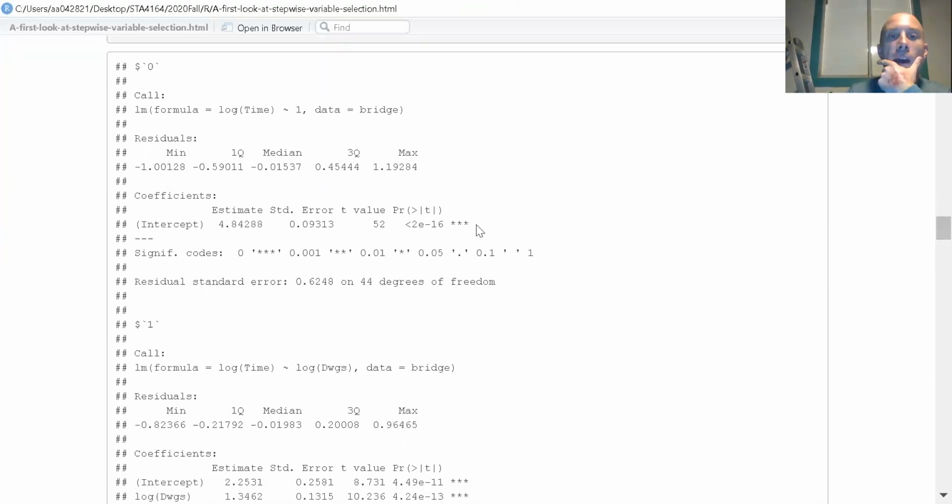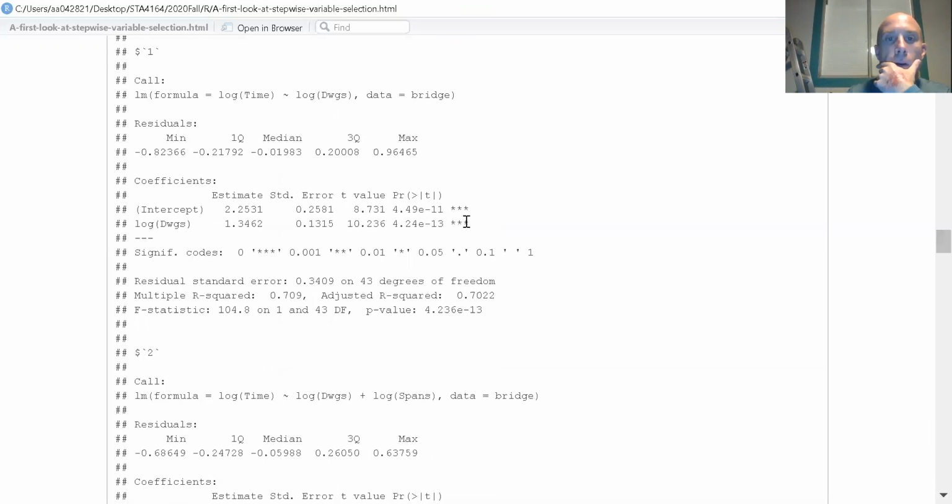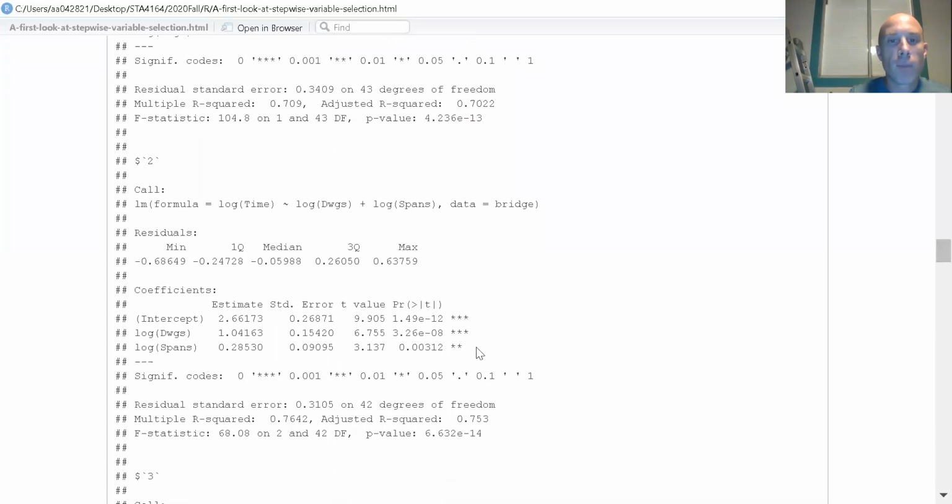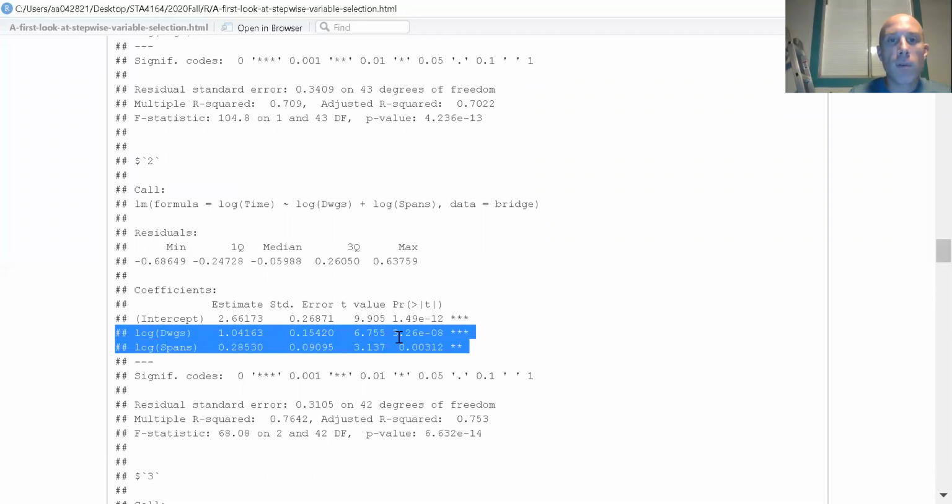All right, so I can see that the intercept is statistically significant. All right, log dogs is statistically significant. All right, so dogs is still looking good.